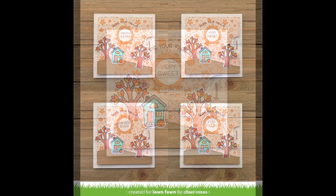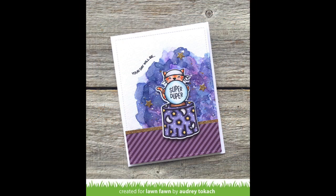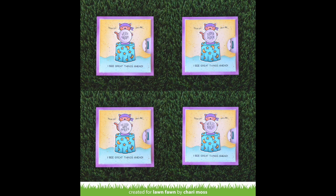Next up, we have some absolutely stunning cards by the design team, and we're starting off with a card by Audrey, and that background that she created for the fortune teller Tabby is so beautiful. Here, I love how Elise has the cat from Keep On Swimming stepping up to the table to have her fortune told. Here's that card by Shari that I showed you earlier in the video that shows the fortune teller Tabby but with an all year round color scheme.